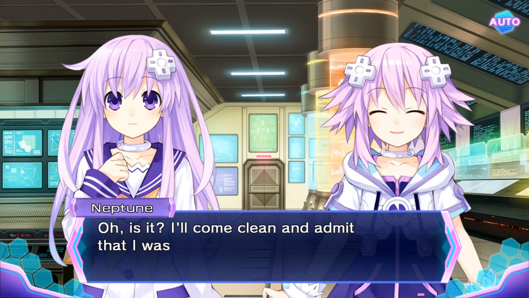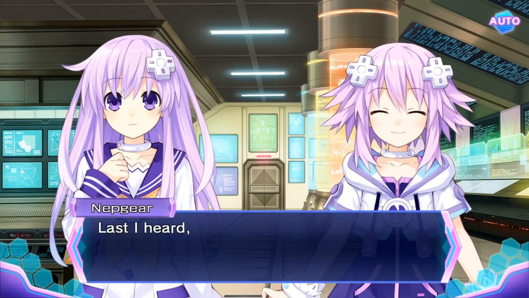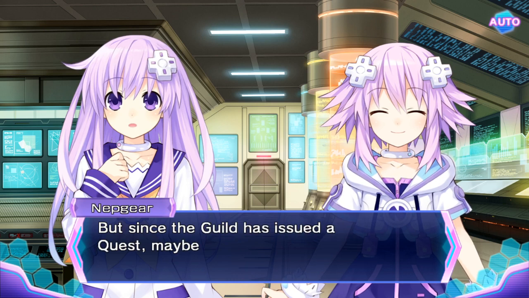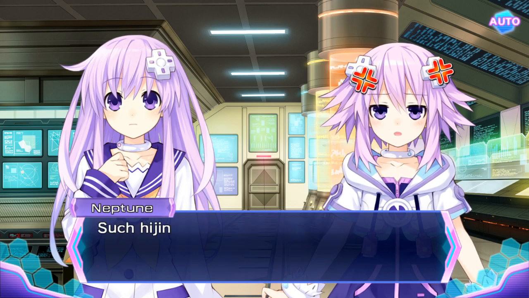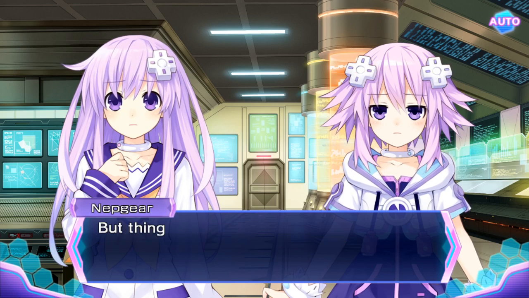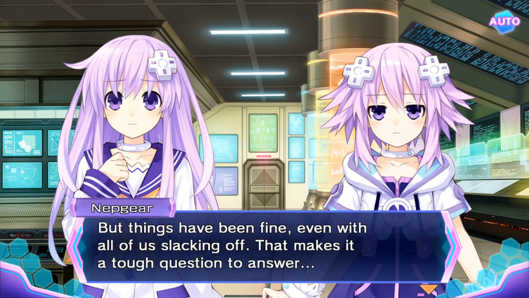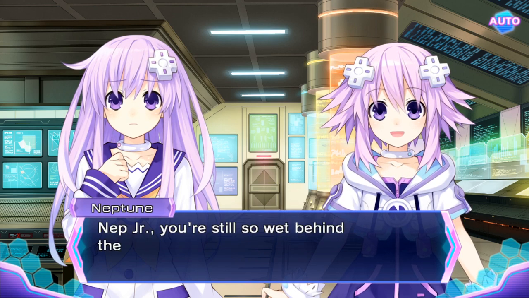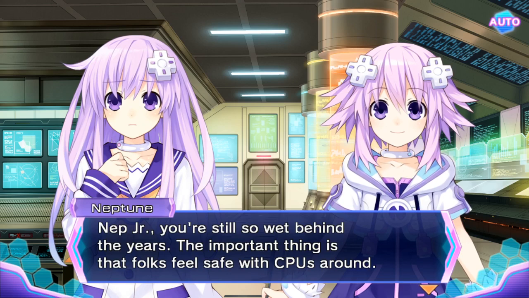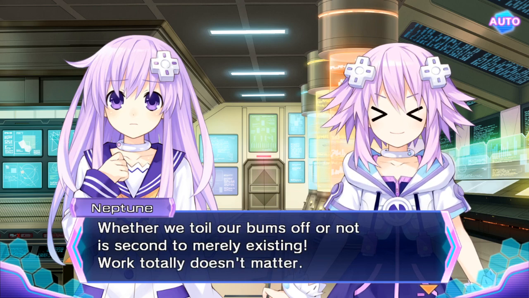I'll come clean and admit that I was winging my explanation because I barely listened to the lecture. Last I heard, they weren't causing any sort of trouble. But since the guild has issued a quest, maybe they're becoming more active. Such hijinks, I say! Who could survive without us CPUs? But things have been fine, even with all of us slacking off. That makes it a tough question to answer. Nep Jr., you're still so wet behind the ears. The important thing is that folks feel safe with CPUs around. Whether we toil our bums off or not is second to merely existing. Work totally doesn't matter.